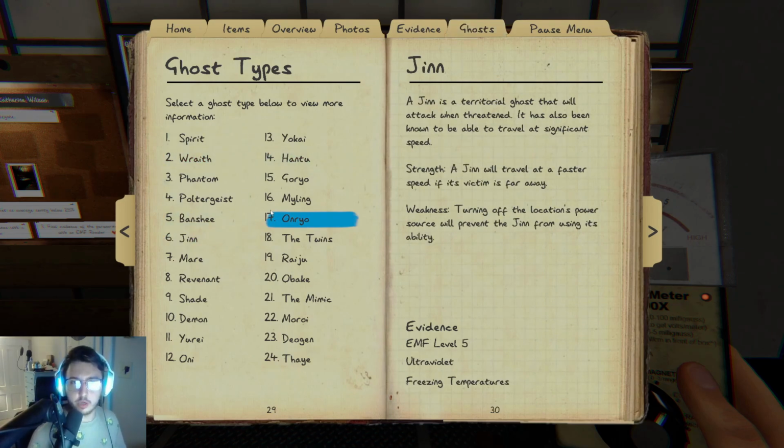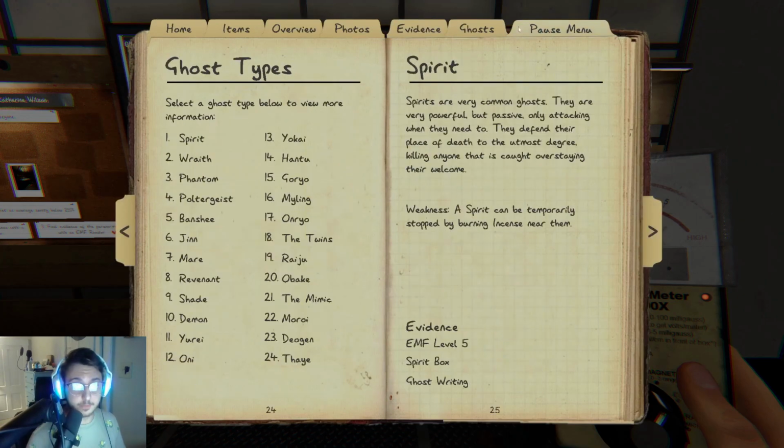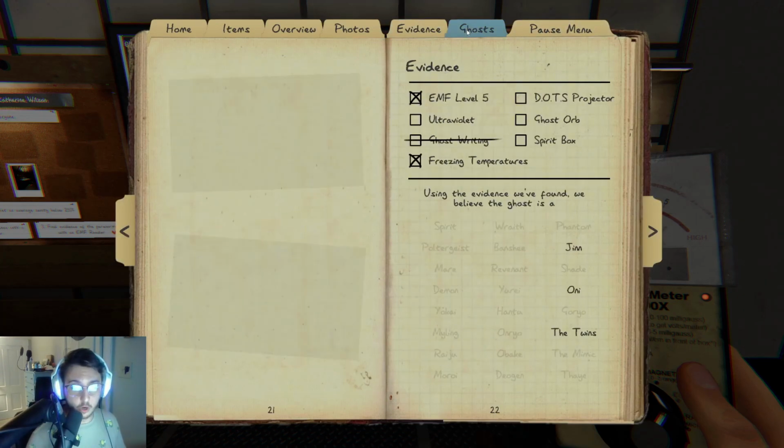Jin is a territorial ghost that will attack when threatened. It has also been known to be able to travel at significant speed. And I feel like if it was going to kill us, it would have killed us. We have Oni and the twins.